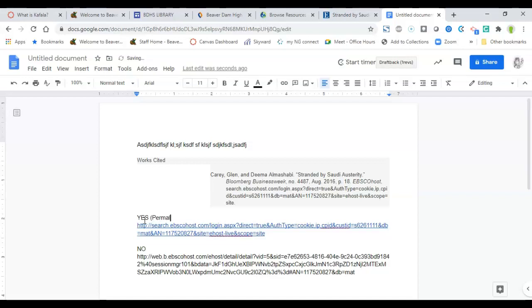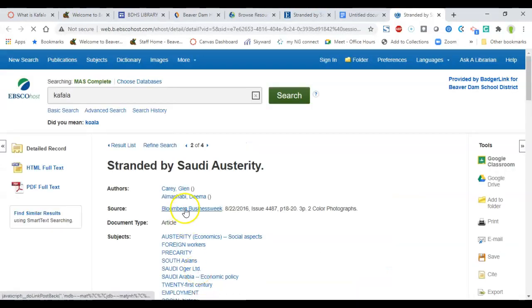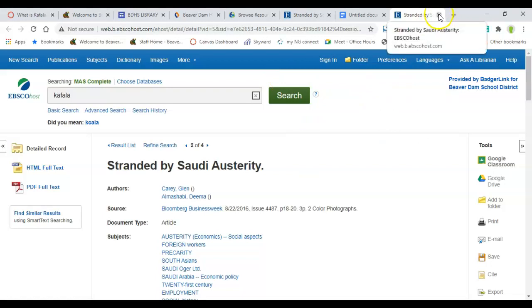And I'll show you in a second what happens. Okay? So you have these two links. If I click on this, it takes me to this page because I'm already here, I'm already logged in, and it's all good.